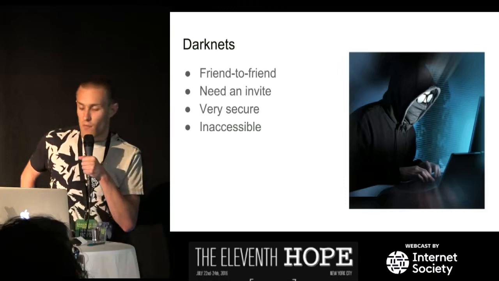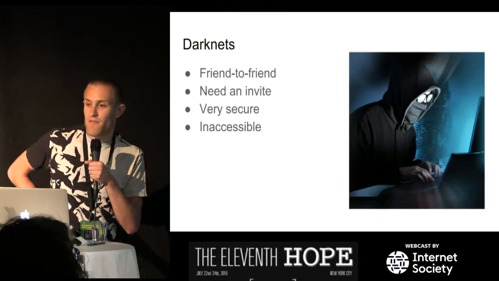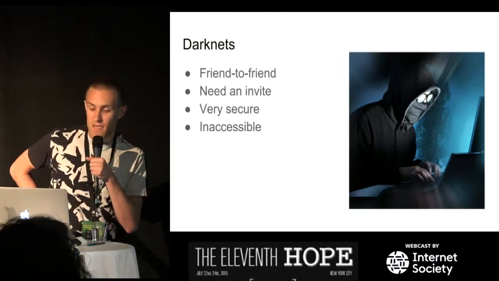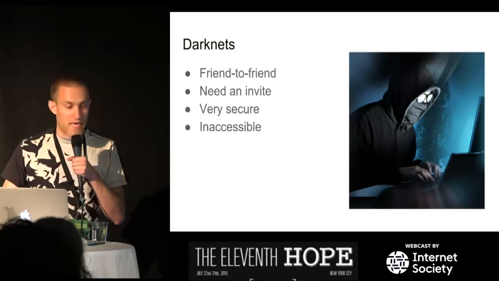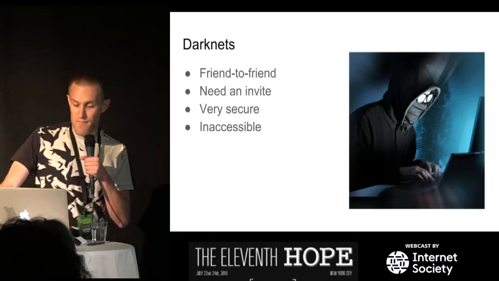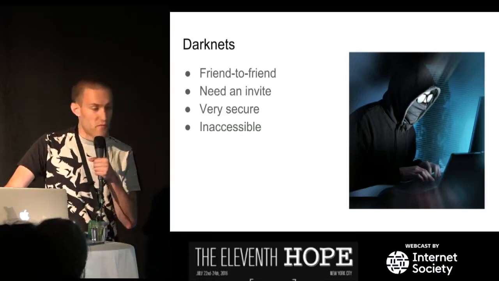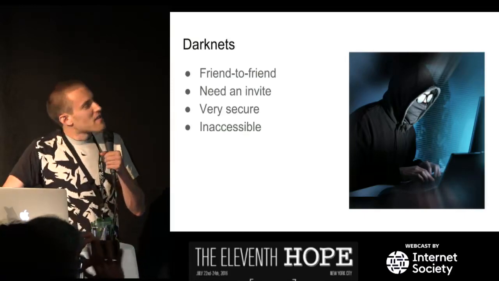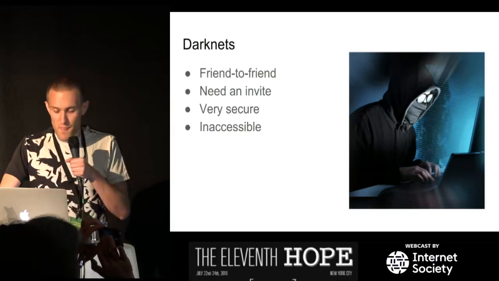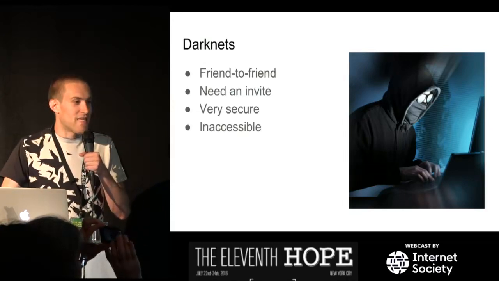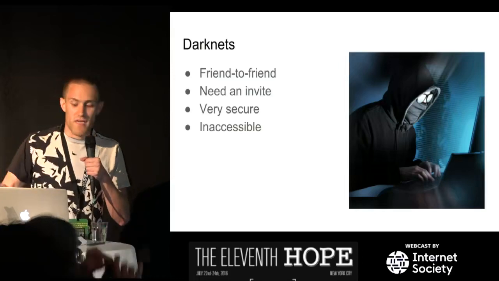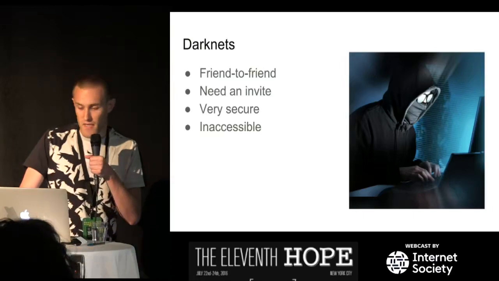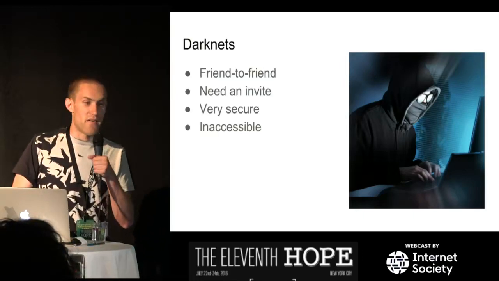One really interesting type of network is darknet. Basically, it's friend to friend. You only connect to people you know, and you need an invite to join. For a lot of applications, this is a really good solution because it tends to keep governments out. But on the other hand, it also tends to keep everyone out. So that makes it very secure, but it's also a little bit less accessible than a system that you can get to publicly. So today I'm going to be talking about a non-darknet solution. I want a library that everybody can read from.